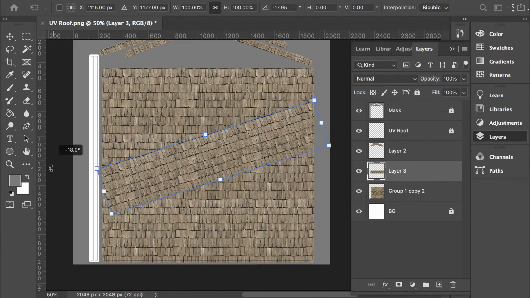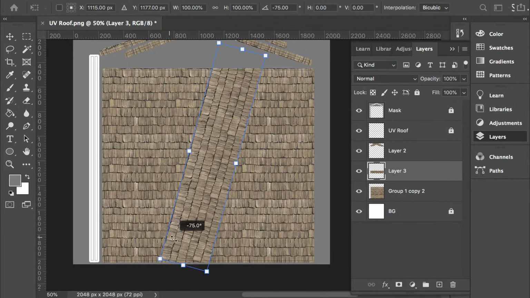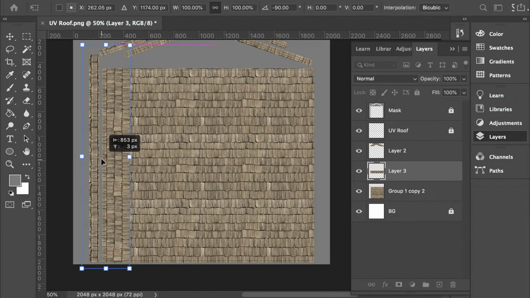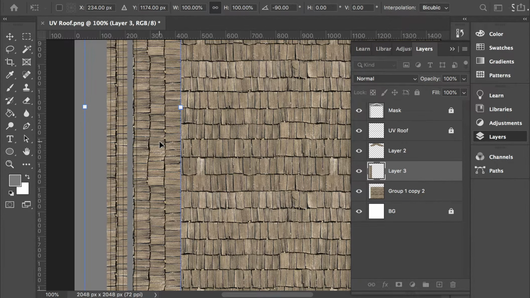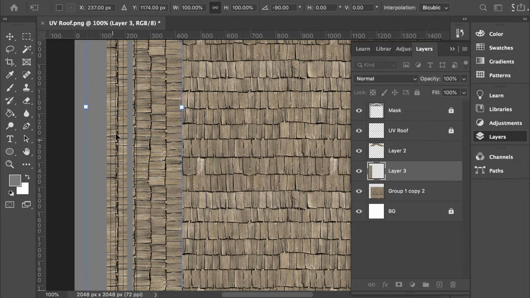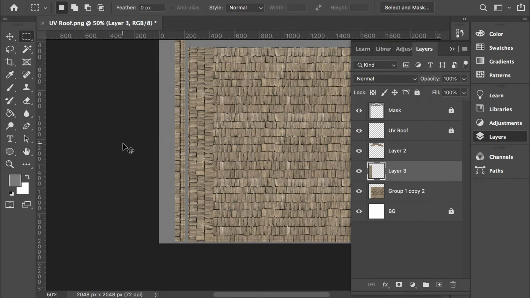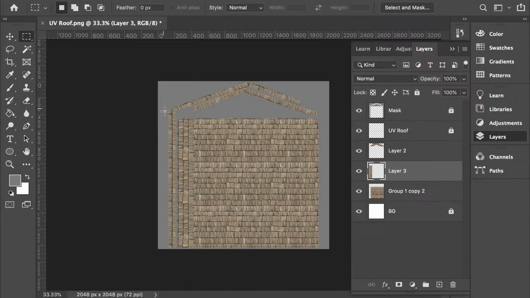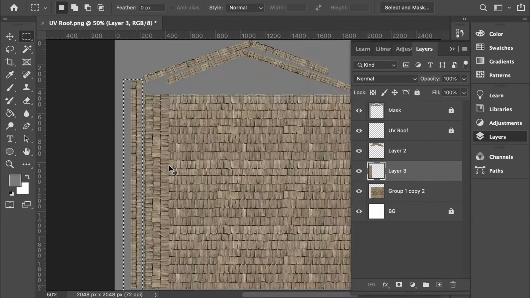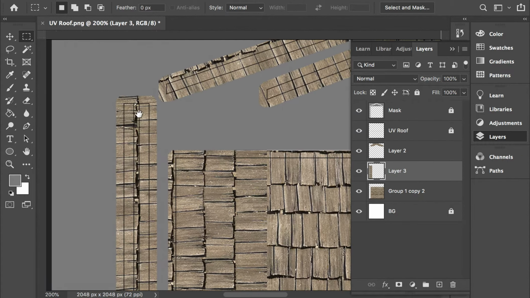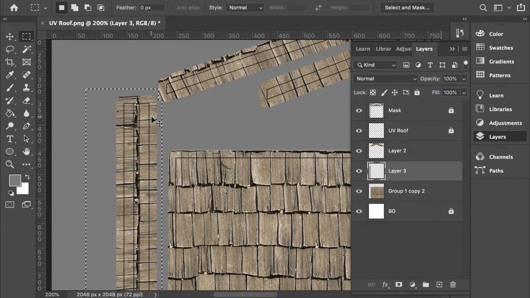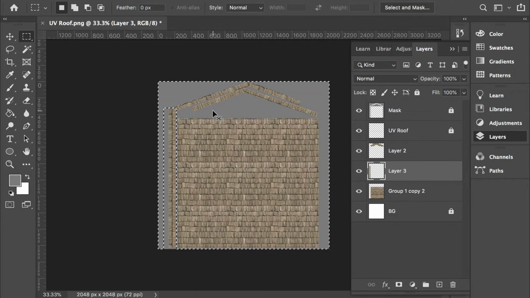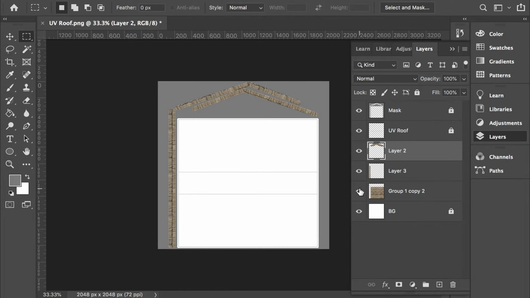And then when you rotate, you can hold down Shift to lock the angle that you rotate, and then we can, let's see, place it something like that. So this is the face and this is another face, and hit the return key to confirm the change. And again, hit the M key for area selection, and select this UV area. Then inverse the selection and hit delete, so you delete the things outside of it. Alright, so this will be our base texture.